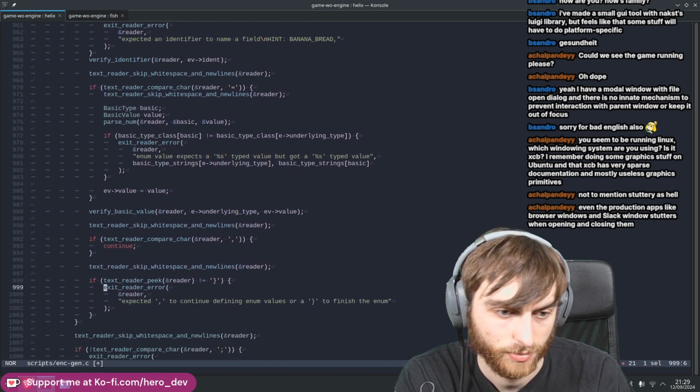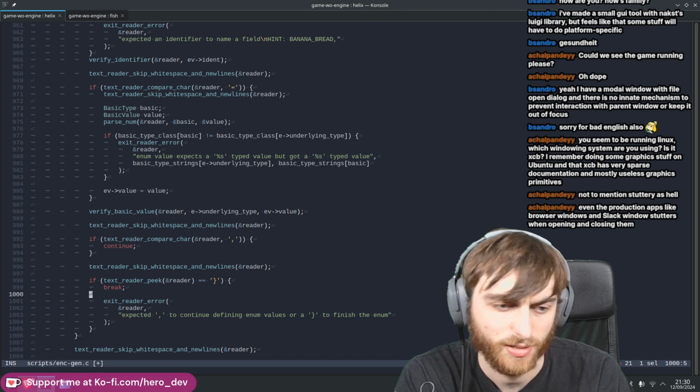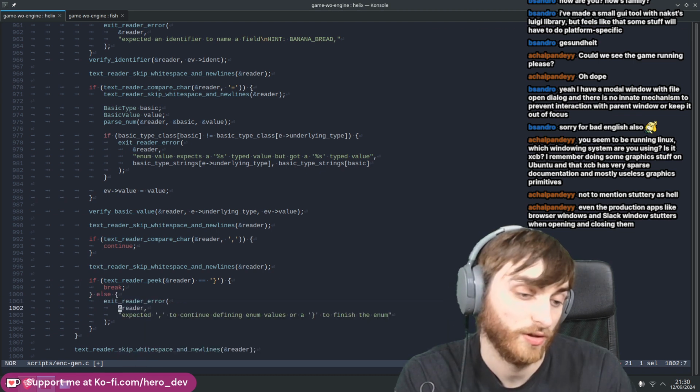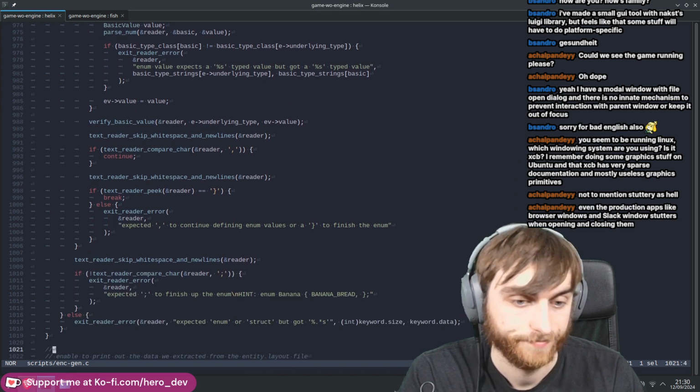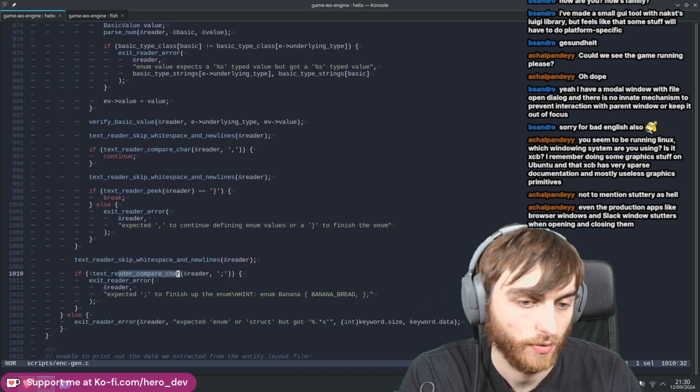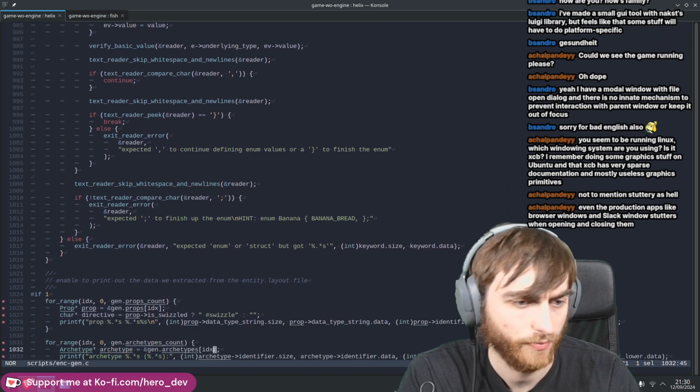Not a problem. That should handle the last optional comma. And then we ensure that there is a semicolon to finish the enum. So that should be everything.